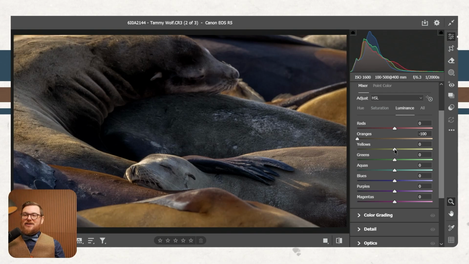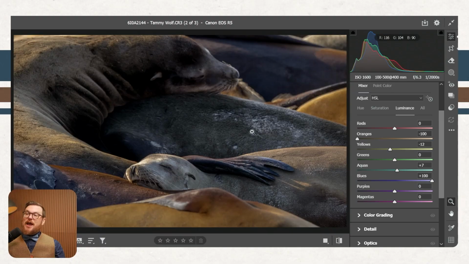So the orange was the heavy hitter. I'm comfortable bringing that one down to -100. And we'll just do a little bit with those yellows. So now we've got some nice shape that's coming up there. If I wanted to, I could lighten up some of those blues, pull in a little bit more attention in those face. I kind of like what that one's doing. See if any of those surrounding colors do anything. Not a whole lot, so we're going to leave them as they are.